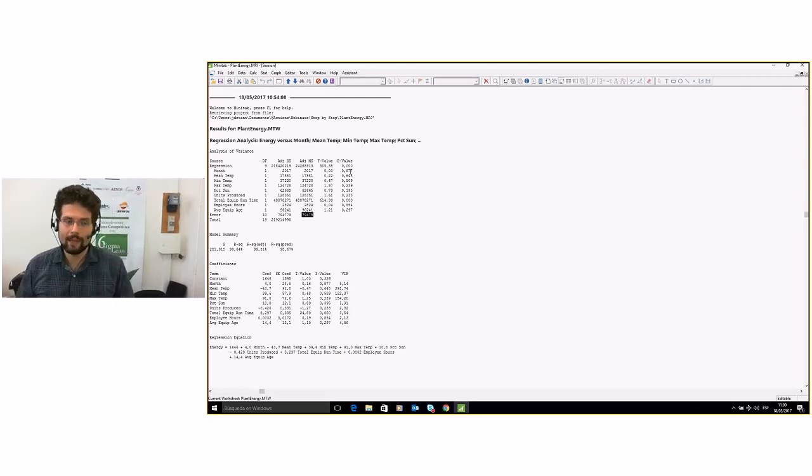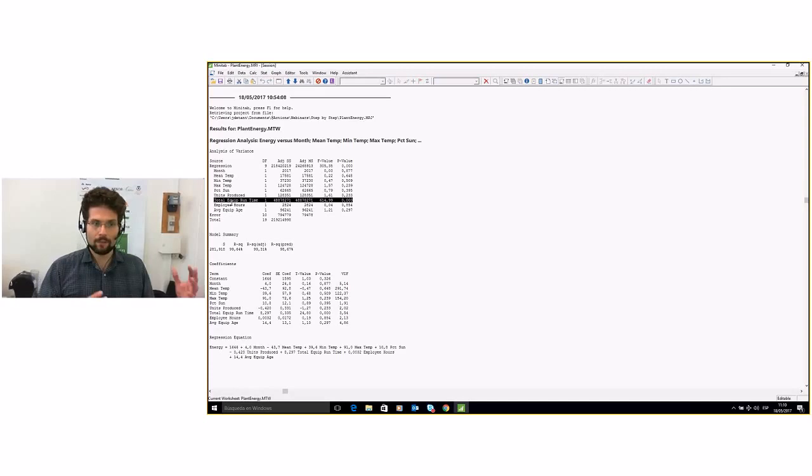So this is why we don't get rid of 3 or 4 factors at the same time, but just one by one, because the p-values are going to evolve. I cannot just say, okay, the only valid factor here is the total equipment runtime, so I'll just keep that and get rid of all the rest. We'll see that it's not the way it works. So let's proceed with the manual analysis.